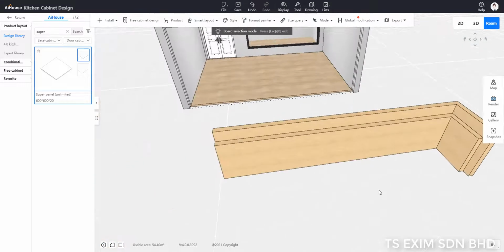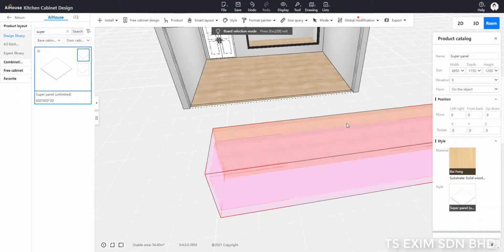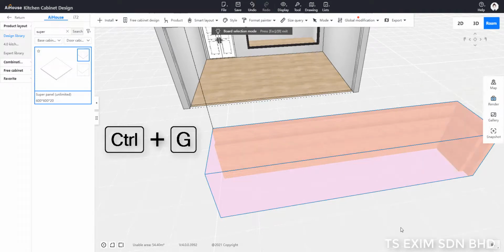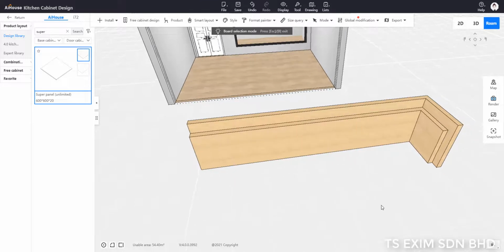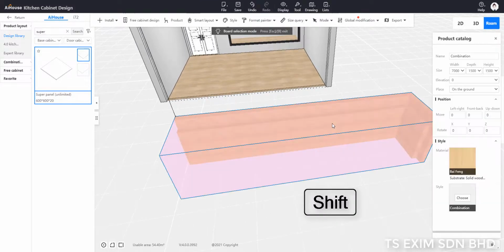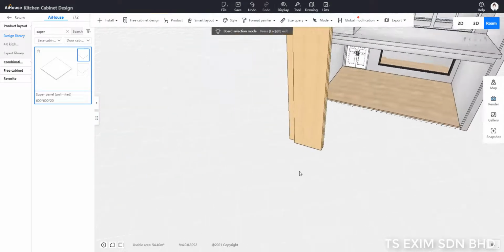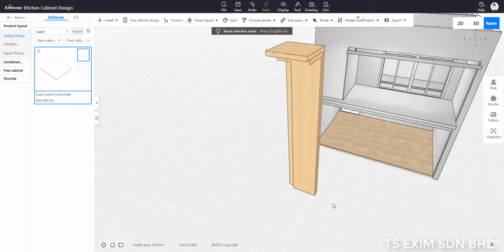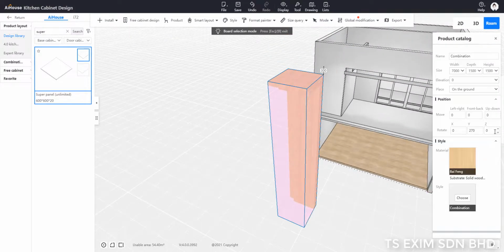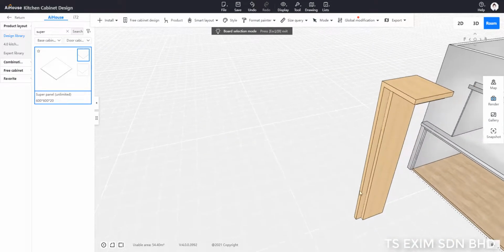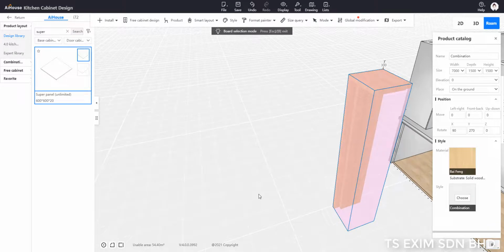Okay, and then Control select both, and then Control G to group. Okay, Shift to select the group, and then we can rotate them. And then we move it to the building.